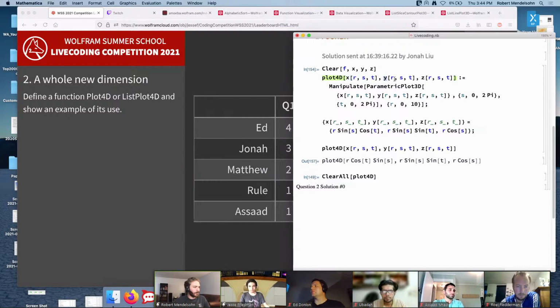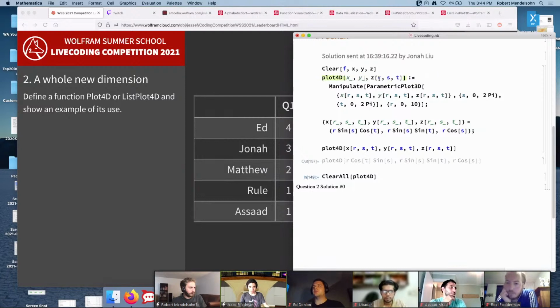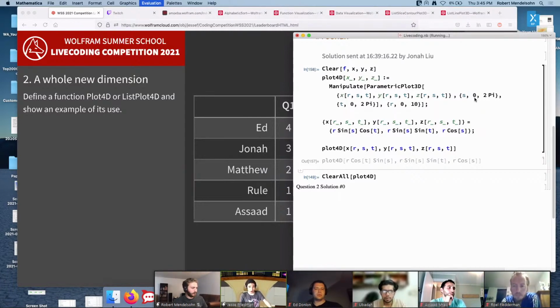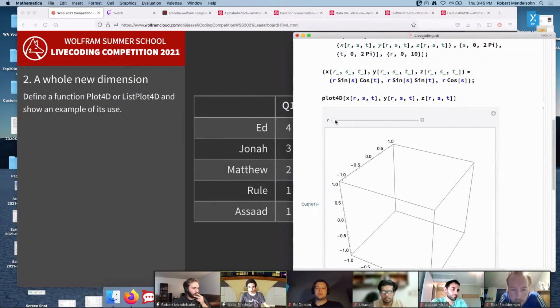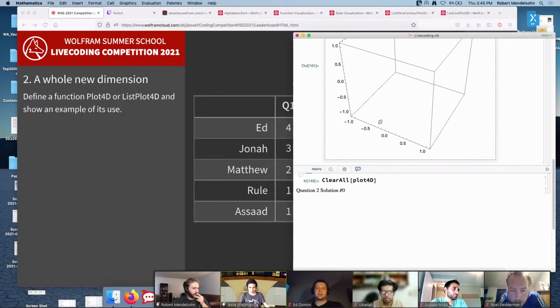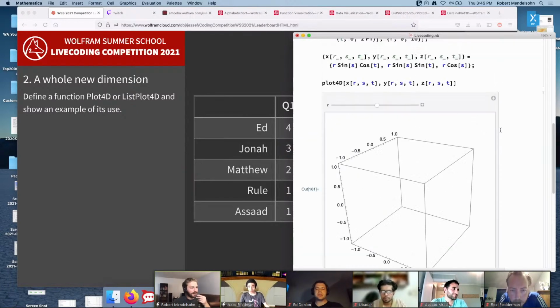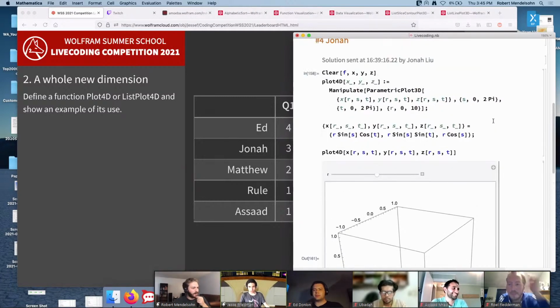It has something to do with the arguments here. It looks like they have to be, yeah, there's kind of conflicting expectations here. Plot4D was expecting explicit arguments x of r, s, t, and we're giving it explicit arguments, but x of r, s, t also have definitions assigned to them, so they get transformed into something else before they reach the function. Oh, has he done it? Has Robert Mendelsohn cracked the solution? Well, it depends on what it originally did. Depends on what it's supposed to do. Maybe that's what it's supposed to do.